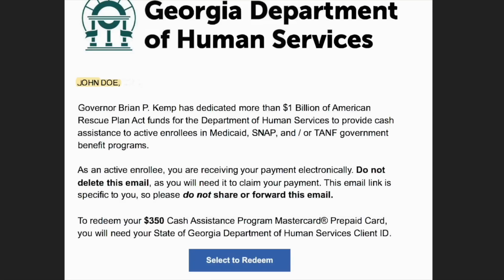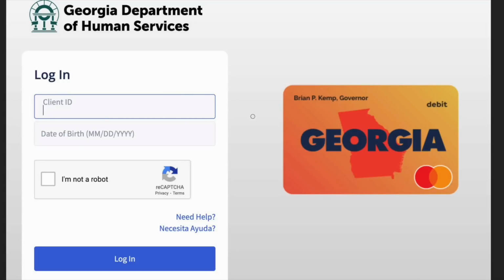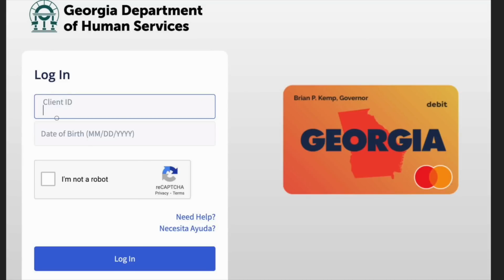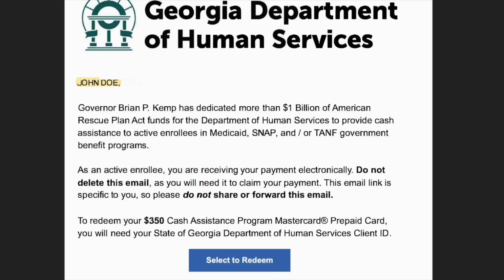Once we click on that button, it should take you to a screen that looks like this. For this screen, you are putting in whoever's link this was. And please make sure that you are entering the client ID of the person the payment is intended for, because many of you are running into that issue because you are selecting someone else's unique link and putting in someone else's information, and you will run into an error because it's not going to let you do it.